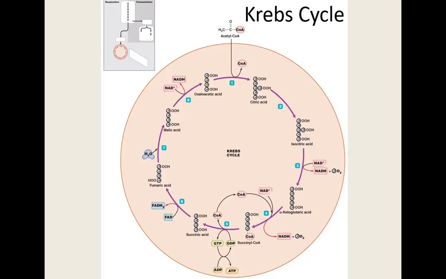So now we're going to head into the Krebs cycle. Again, lots of stuff going on. I don't care about a lot of it. So acetyl-CoA, I just made it. Again, there are two of them. I'm only going to follow the one through. And there's your molecule way at the top there called acetyl-CoA. That's your 2-carbon molecule attached to a coenzyme A, and it's going to go in.